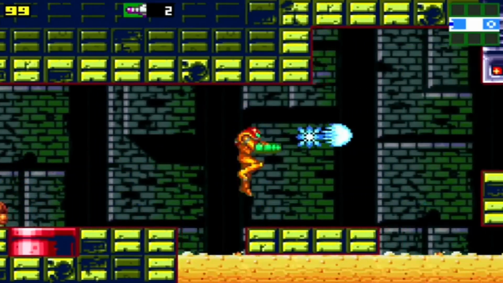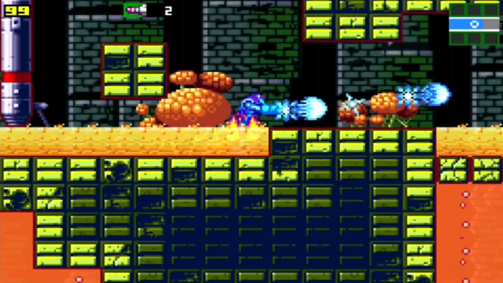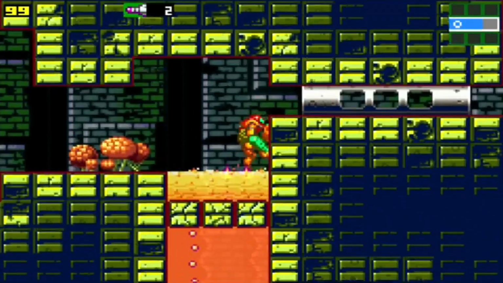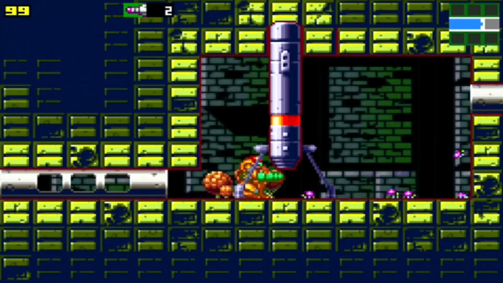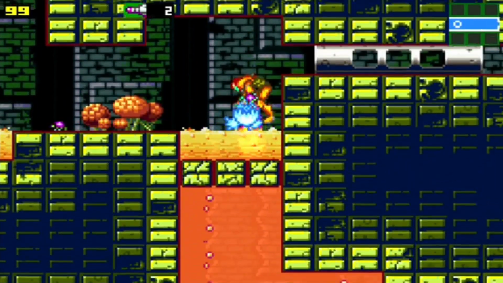This is definitely one of the best beams, and thank God that this game allows you to stack weapons together. I mean, Super Metroid lets you do that too, but Super Metroid is cool in the fact that you could not only stack weapons together, but you can also have different weapon combinations too.